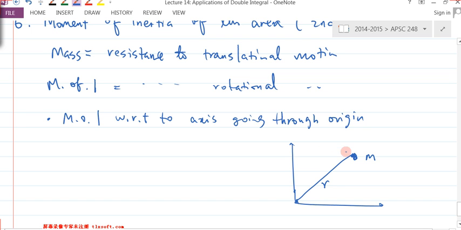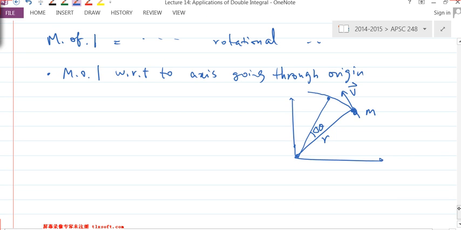We talk about a very generic case here. Let's say at this particular instant, it's moving with a certain linear velocity v, and after a little bit, after a certain delta theta, it comes to this location right here. That's the trajectory of this rotation. Not necessarily a circle, and there's always an instantaneous angular velocity or speed.